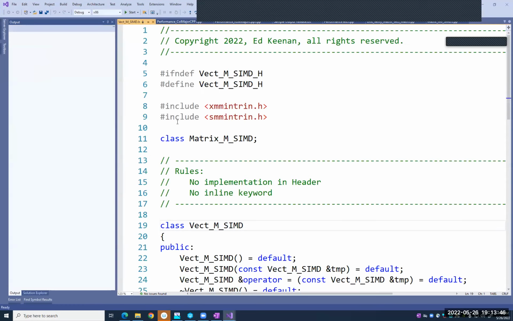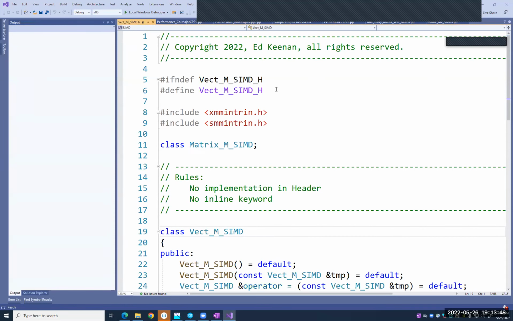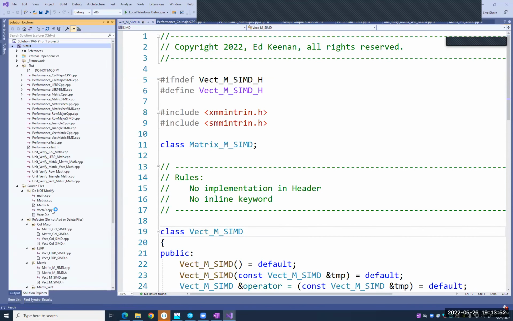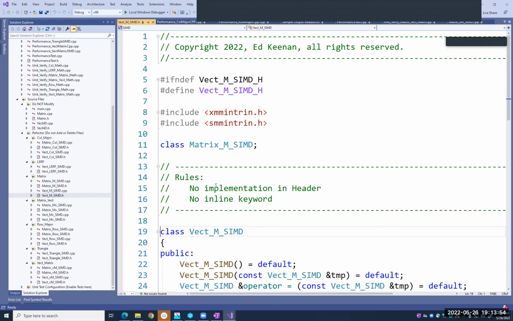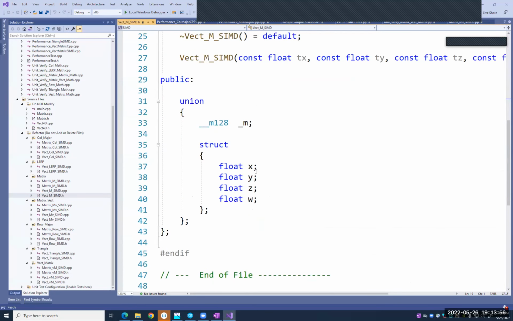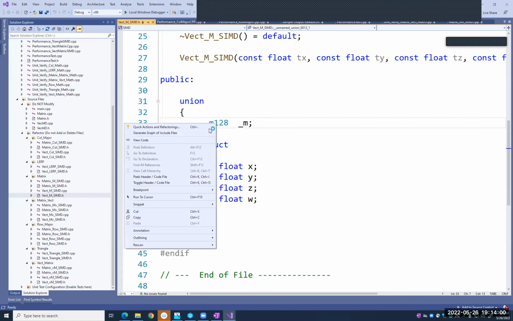So this just guarantees that it's aligned, right? So let's look at one vector here. Right, so here's the union. And if I go into this.